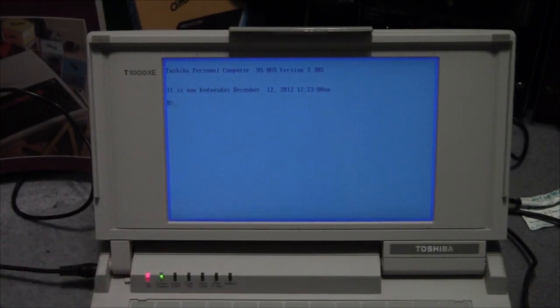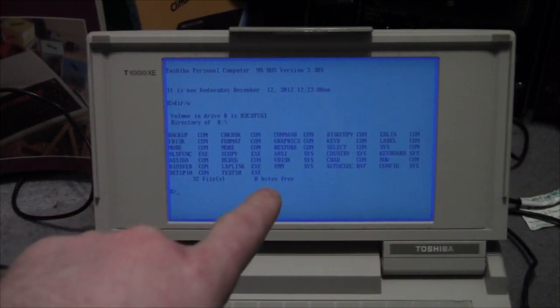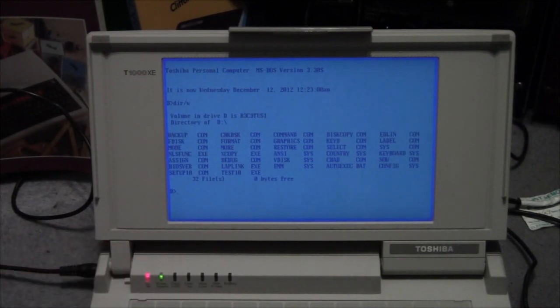So if you do a dir here, dir/wide. How's that coming across? Not bad. You can see all your DOS stuff, and at the bottom it says no bytes free. Yes, this has DOS on the ROM, which is quite nice.